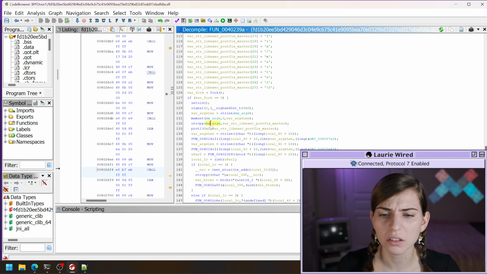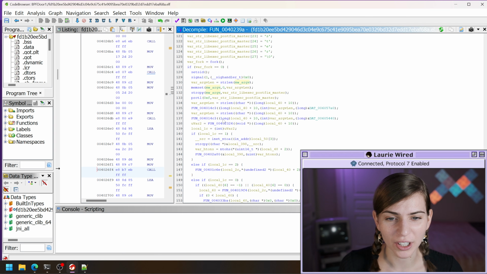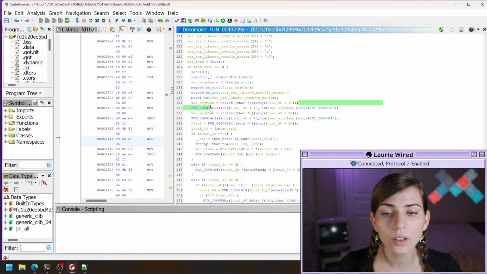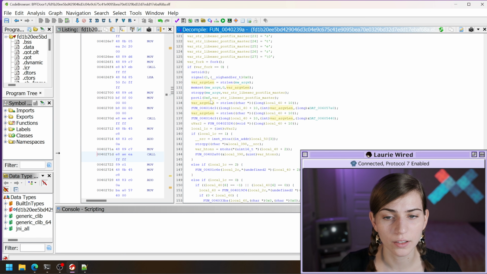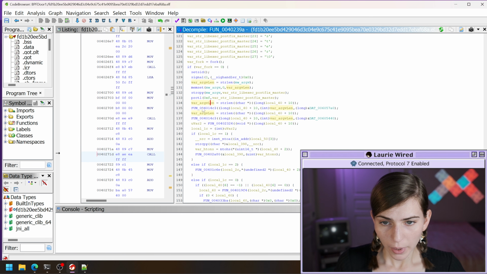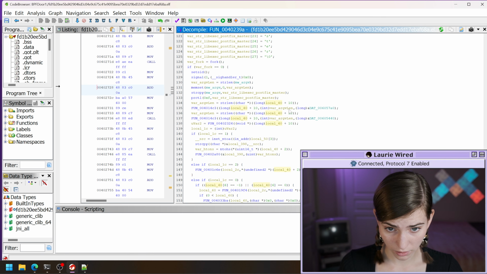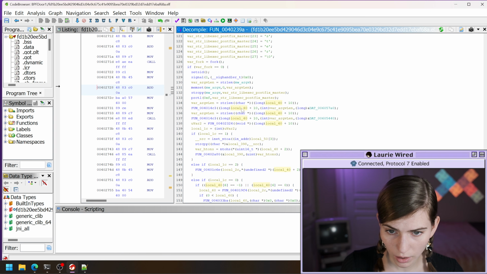Let's see. I mean, you could use it if you wanted to. Something weird. So setting a string, and then putting some characters into that string, getting the length of the string again. Passing this local 40, which was what?